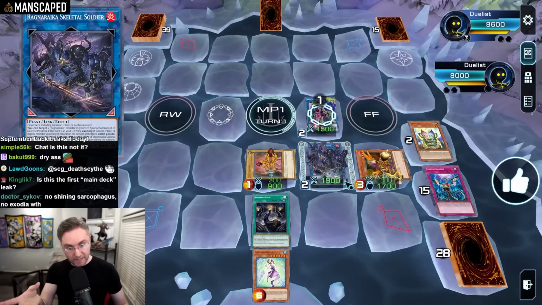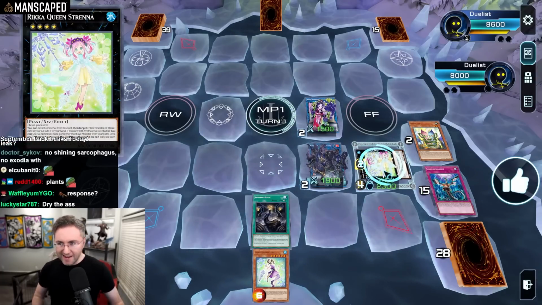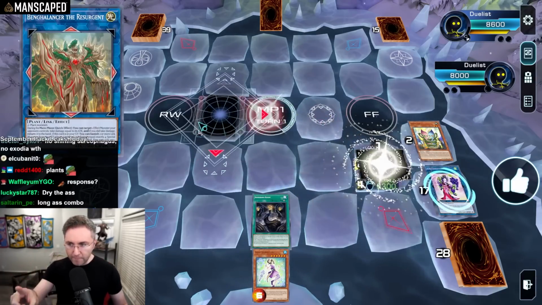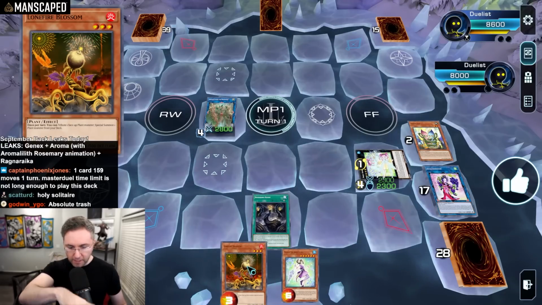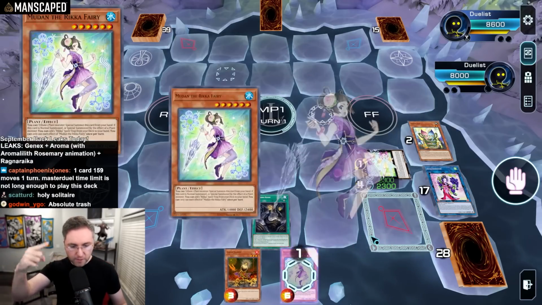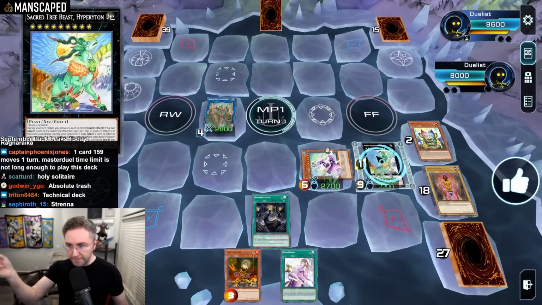So these summoning positions matter. You can't mess this up. So become level 4. Now make a Strenna. We're going to now make a Bengal Lancer. We're going to use the Strenna to add back the Blossom for next turn to be used. We're going to use the Mudan to tribute over the Strenna. Trigger the Mudan and the Strenna to summon the Hypertron.